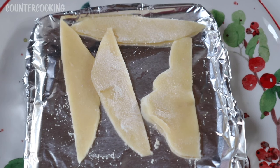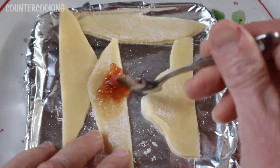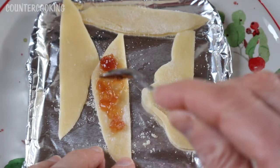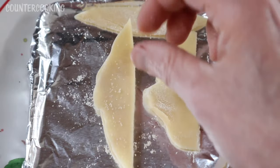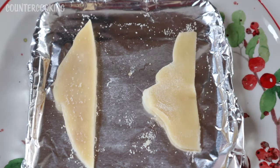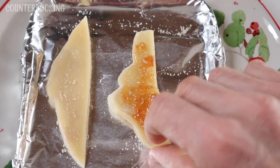Here are my dough scraps from making that pinwheel and I'm thinking — why not make like mini rugolas? So I'm going to take some of the quince fruit spread and spread it thinly on this dough. I don't know how it's going to come out because usually I just make these with sugar and some cinnamon. I haven't tried it with a fruit spread before. Maybe should I just make a sandwich cookie? Or maybe we could roll this one up. Let's just spread some on here — this is just an experiment to see what can happen. Let's roll this one up.